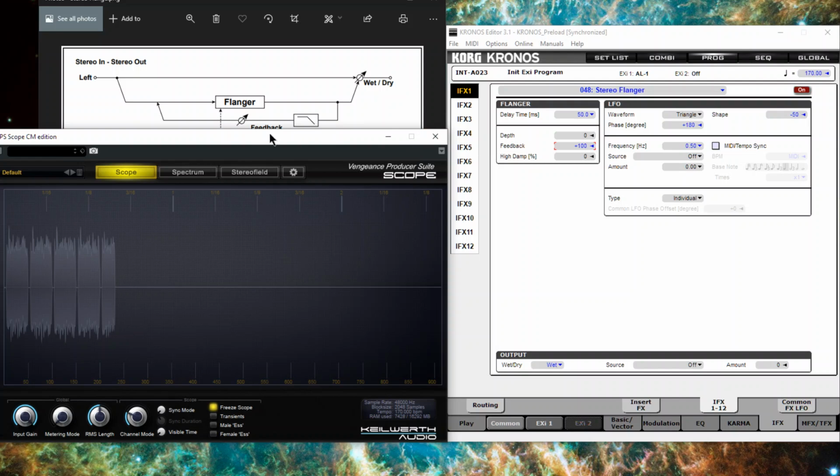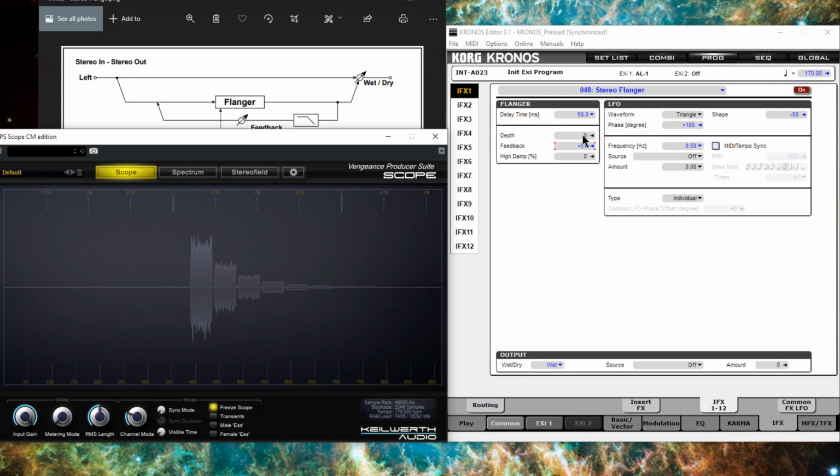It's sending the same thing back into itself, the same volume. It's never lowering in volume. But if we do lower the volume, that means that these repeats will get lowered in volume every time it goes back through that delay. So let's see what that looks like.